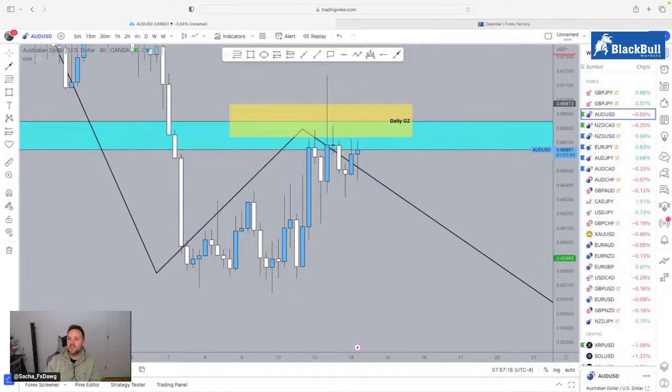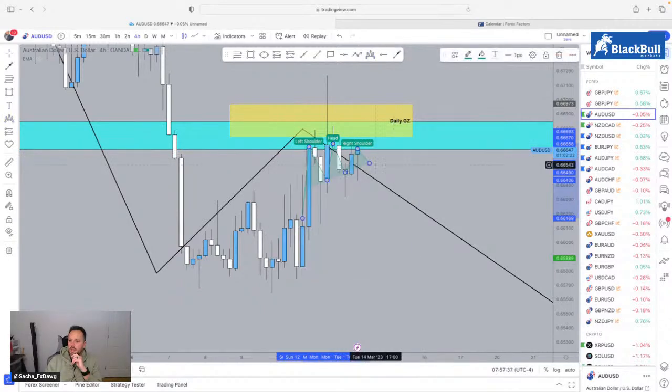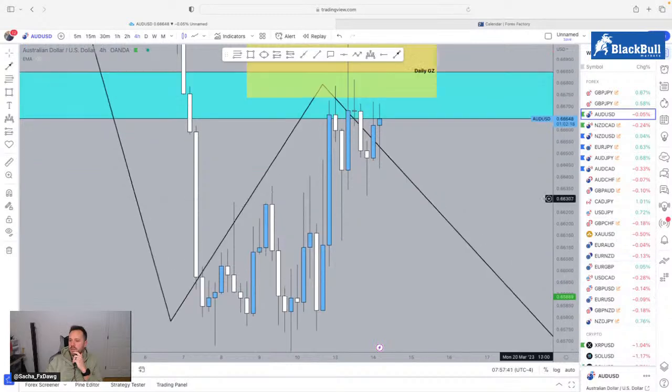Okay, so basically, I need the 4-hour to flip bearish now. I did place an alert yesterday night. It got hit right here, but now it looks like we might be forming this. Where is it? Right here. So we might be forming maybe a head and shoulders here, but we'll see. I don't really care if it does or not. I just want to make sure we flip bearish.